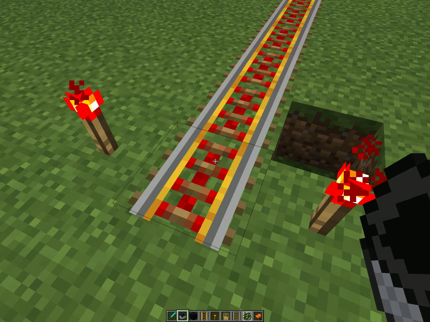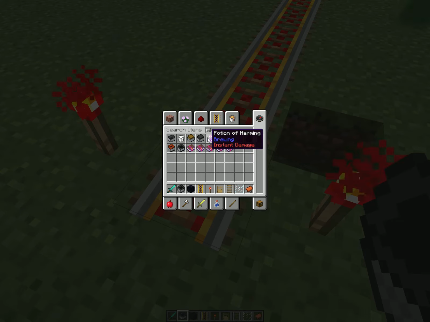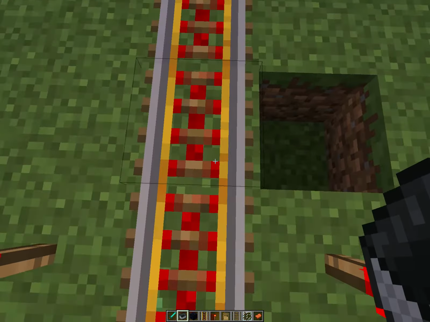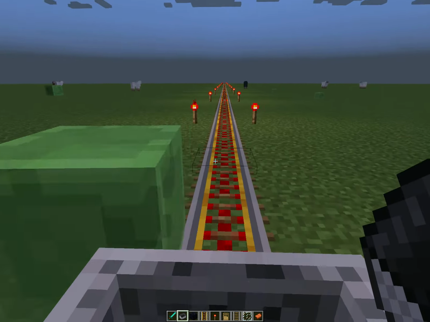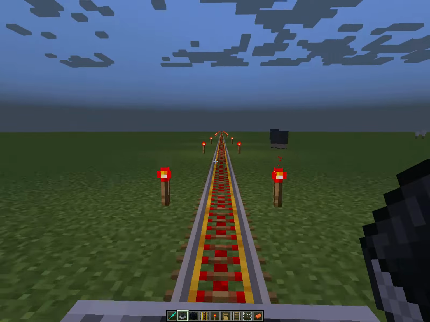Oh come on, I picked minecart with hopper. I'll replace it with a normal minecart. Okay, I'll travel with you, minecart. Whee! Wow, this is fast, isn't it?